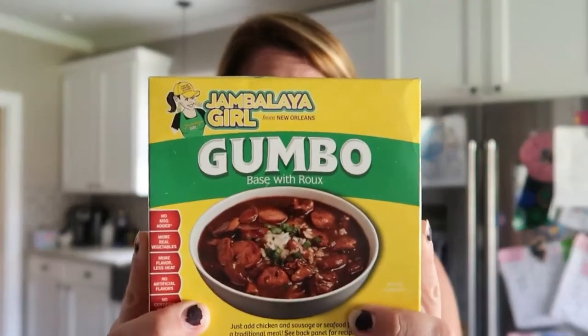I'm gonna start putting this together now, because you know, we got lots of things going on this evening, afternoon, so I'm gonna go ahead and get this started so y'all watch how easy y'all can make gumbo during the week.